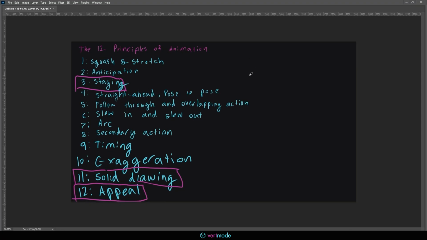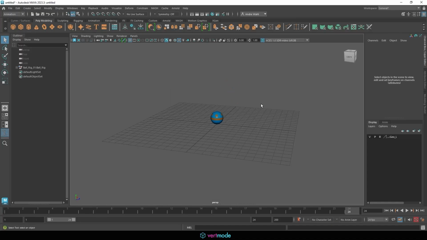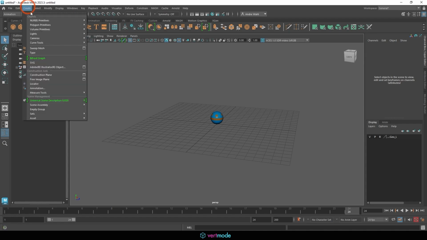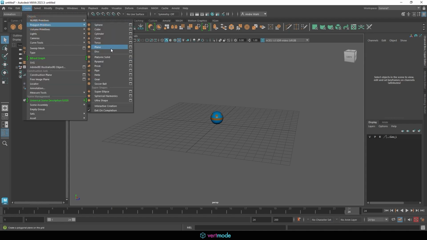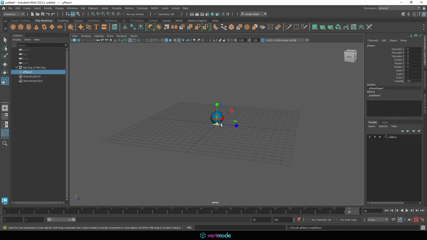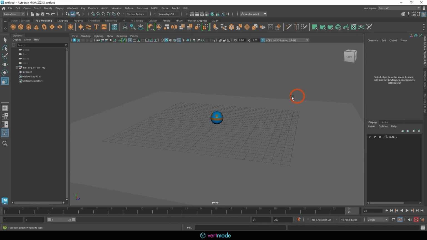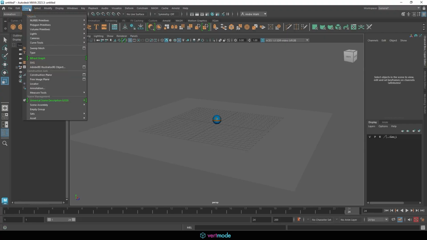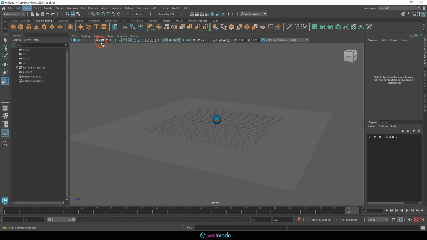Let's set up a basic scenario where we have a ball bouncing forward, but it needs to bounce forward into space, and it needs to bounce forward onto something, like the ground. We can start by going to create polygon primitives and plane to create ground, and I can scale this up, and we can have some ground here. Then, just like we did with the forest scene, we can come to create cameras, and set up a camera to establish a shot cam.